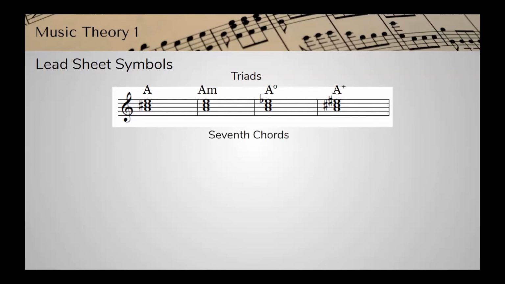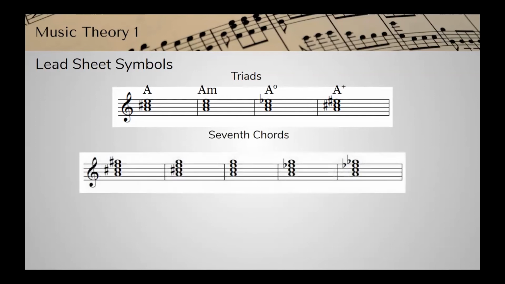For seventh chords, the lead sheet symbols are a little bit different than what we talked about with the other symbols that the book uses. And so in lead sheets, you'll often see major seventh chords indicated with a little triangle. Right? And that just means to play a major seventh chord. You'll also sometimes see it as an A, or the letter, and then a capital M with a 7. That means to do the same thing.